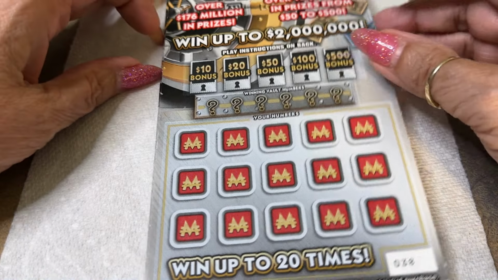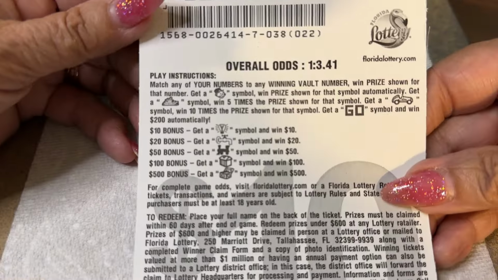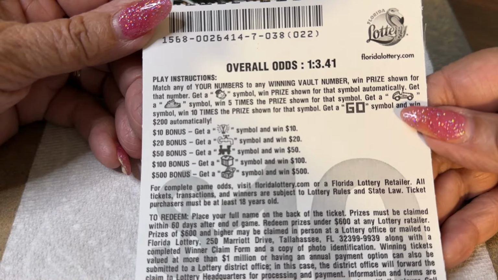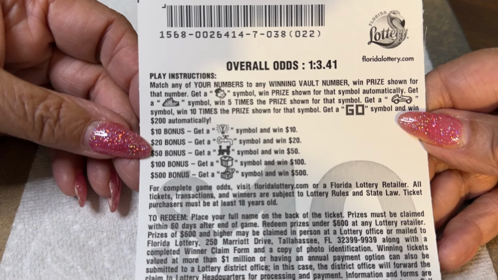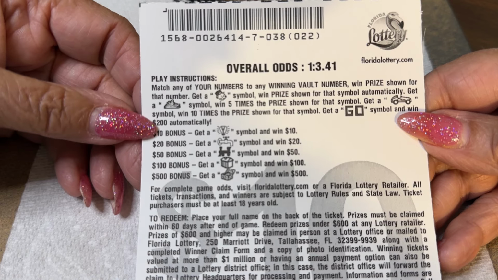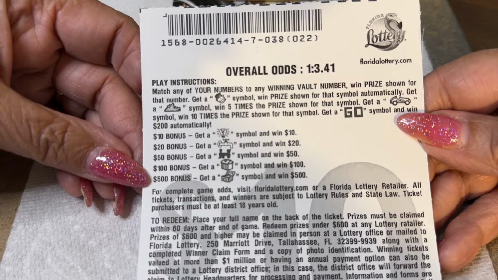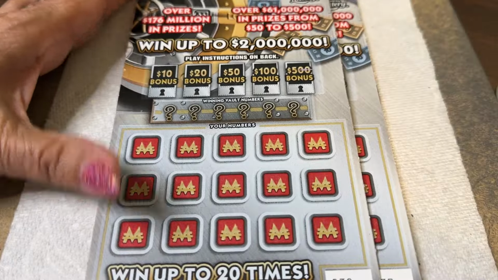So what can we do? We can match any of the numbers with the winning numbers. We can get a Mr. Monopoly head, and that is an automatic win. We can get a battleship, it's 5 times the prize. A go-kart is win 10 times the prize. And go pass go, you get $200. On the bonuses, there's utilities, the light company, the waterworks, the railroad, a house, and a community chest. And they win prizes. All right, let's go see what we can do here.